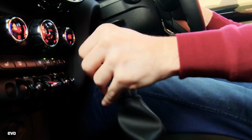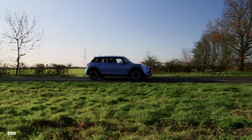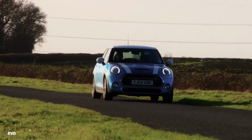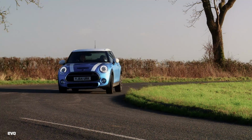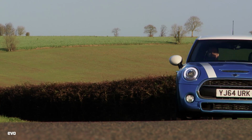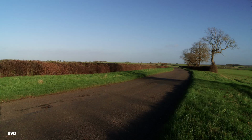This is the 6-speed manual car. As ever, the gear shift is precise, it's accurate, it's a joy. So the engine's up to 2 litres from 1.6, still turbocharged, and we still have plenty of performance, there's no doubting that. But somehow this new unit isn't quite as satisfying as the old one. It's responsive, we've got good low-down torque, but it doesn't have the exciting top end of the old car. It's just not as fun in that sense.